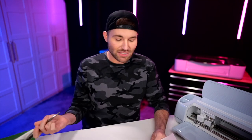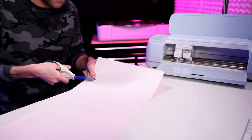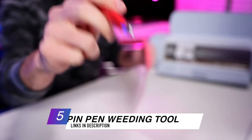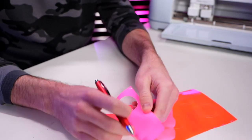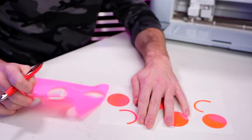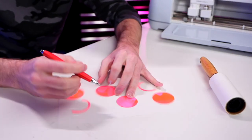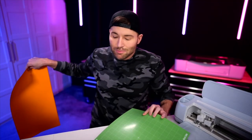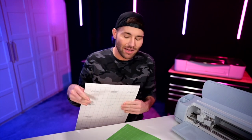As far as Fiskars goes — call me, I want to work together! To weed this out, I'm just grabbing a little pin weeding tool. Honestly, I got so mesmerized by that vinyl that I should have gone ahead and loaded the next mat to have it cutting at the same time. But I was just in a trance over this stuff — is this not the most gorgeous thing?